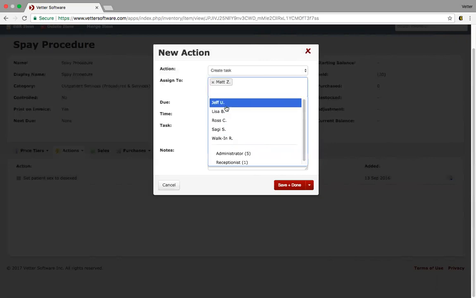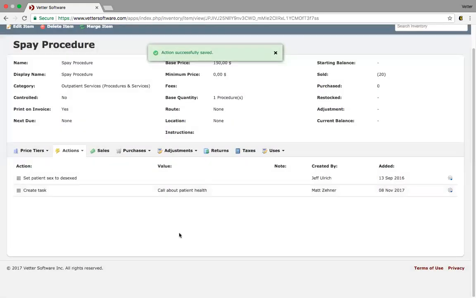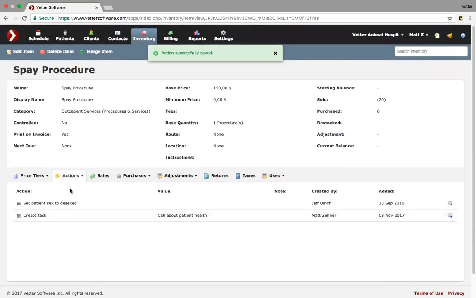This is my little staff here. And it can also be assigned to a group inside the clinic. We have various roles: technicians, staff, administrators and veterinarians. Let's say I'm going to assign this to Matt and the front desk. So boom. Now watch what happens.